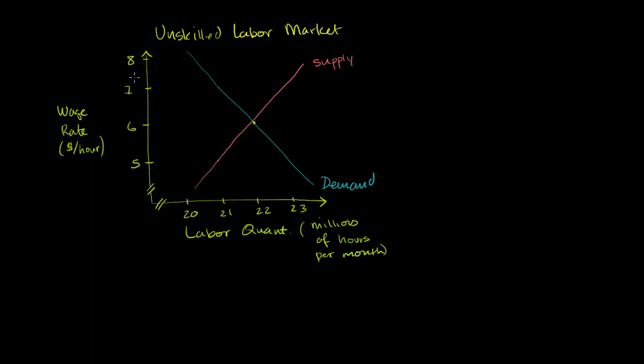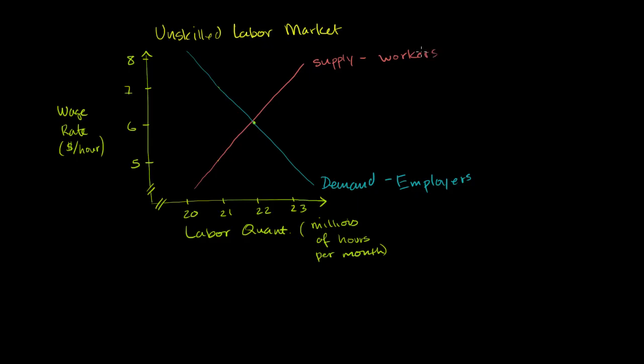And it's important to realize when we think about demand in the labor market, we're not talking about individual consumers. We're talking about employers. In most cases, demand comes from individual consumers, but now the demand is coming from employers. These are the people who are essentially buying labor. And the supply is not coming from corporations. The supply is coming from the people who provide labor. So now it's coming from individual workers.